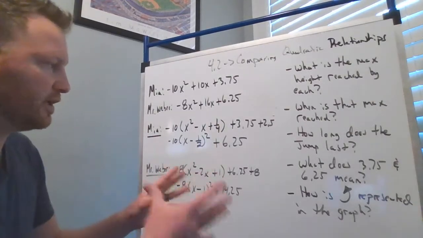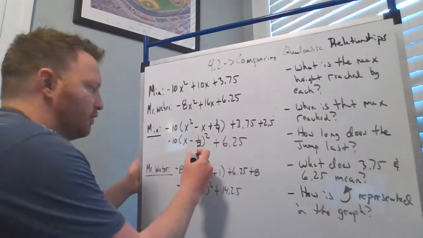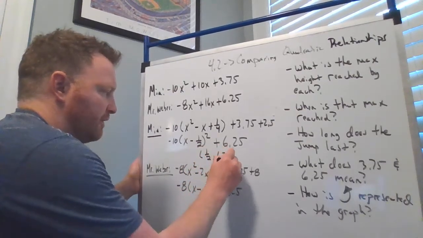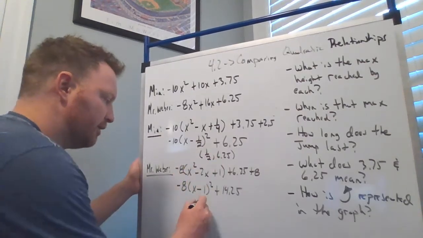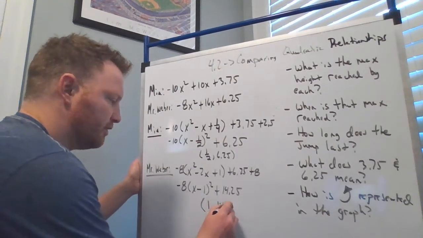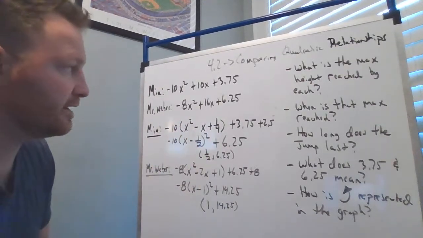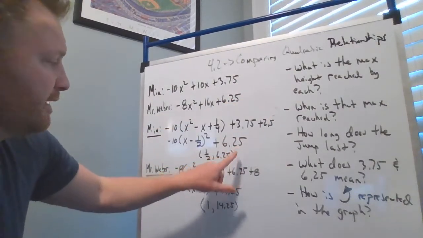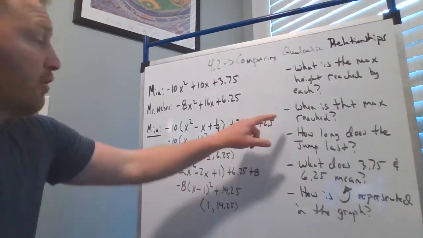Remember, you have to know which numbers we're using and why. Remember, if this is in vertex form, the maximum height would be positive 1/2, 6.25, the x and the y, independent variable, dependent variable. You always have to know what we're doing and why we're doing it. 1 comma 14.25. That's how I knew specifically which numbers I'm focusing on, based on where this information is in the data. So there's that first question. Mia can jump a maximum height of 6.25 feet, and yours truly can jump 14.25 feet. White men can jump, apparently, according to Weber genes.